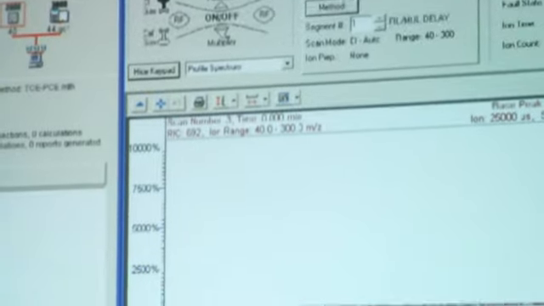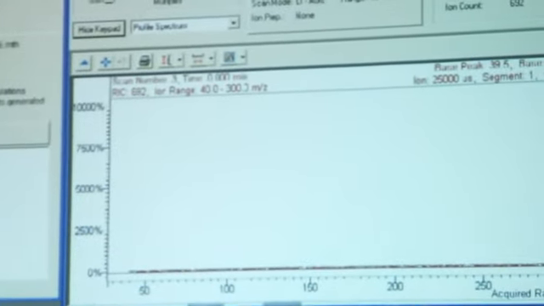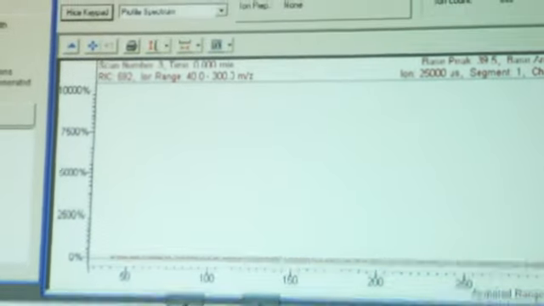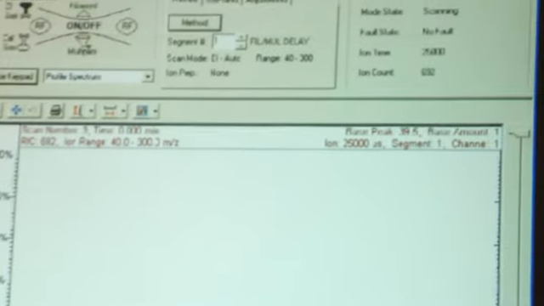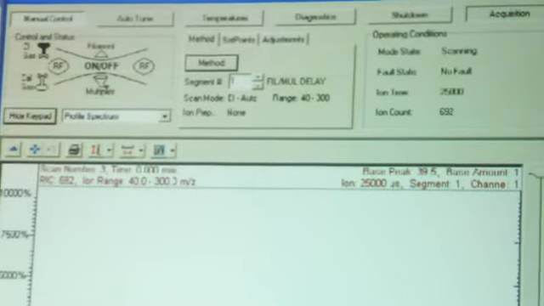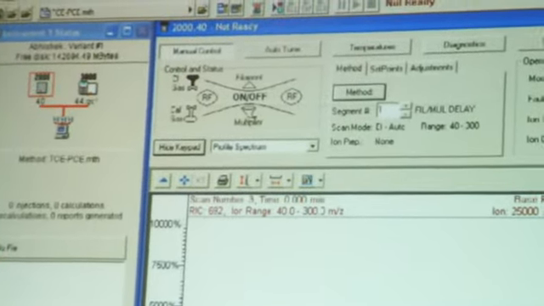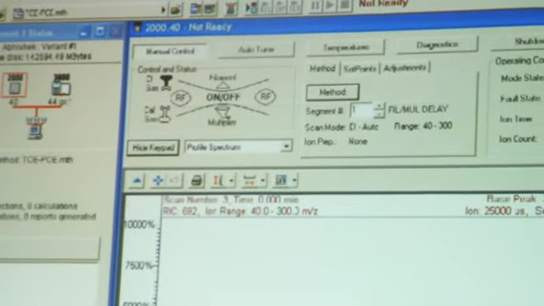Okay, then on the computer, you click the computer icon. One thing I'd like to stress is that you're going to be taking headspace out of the vial. The reason we put it into the 40-degree bath is that you get an equilibrium between gas phase and liquid phase. That takes about 15 minutes to equilibrate.